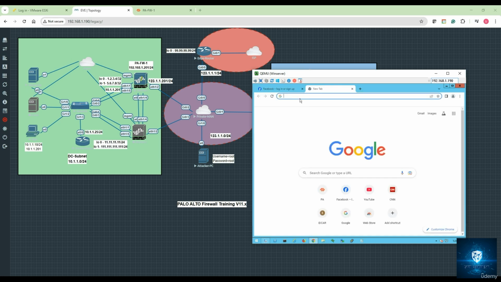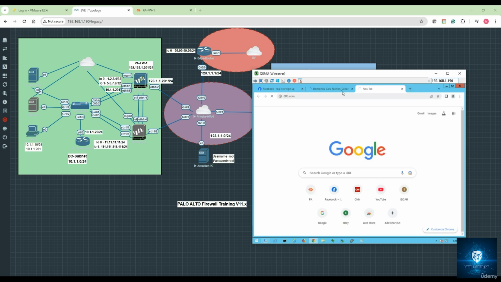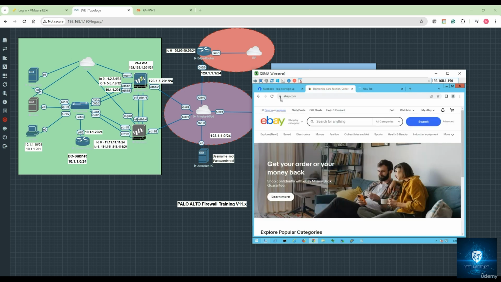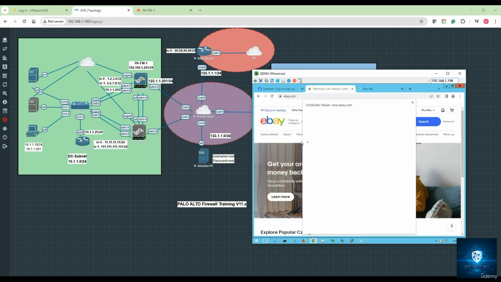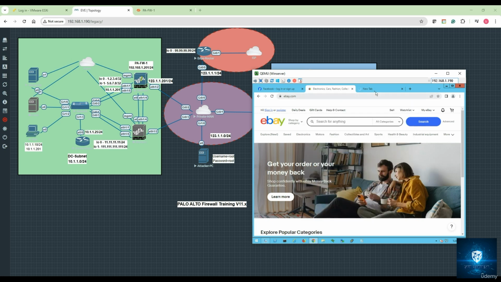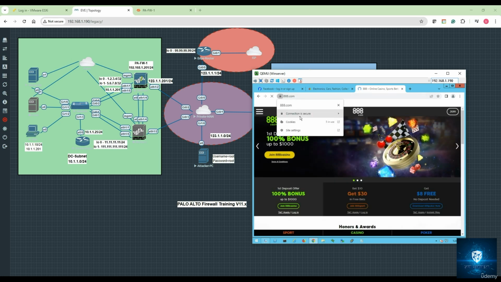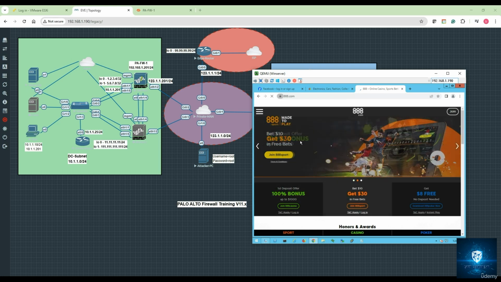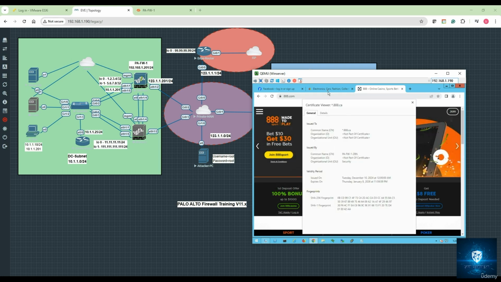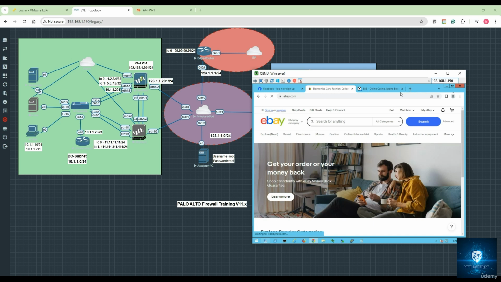If I look for ebay.com, or some malicious gambling websites, what I see is the certificate of the Palo Alto Firewall. Likewise, if I hit some malicious gambling sites, I can see the certificate for Palo Alto. Looks good. So yes, I'm using those certificates.